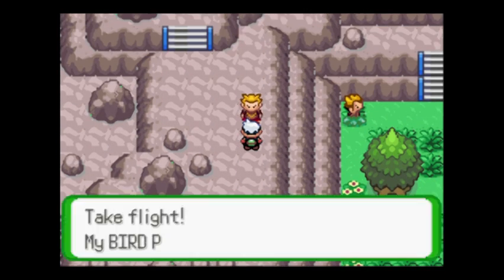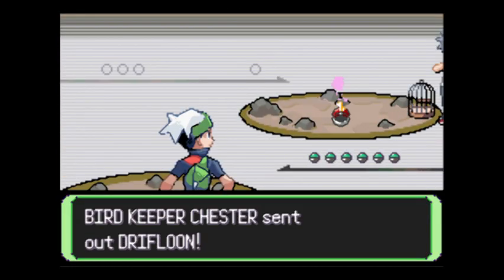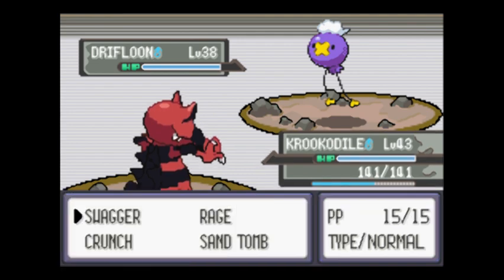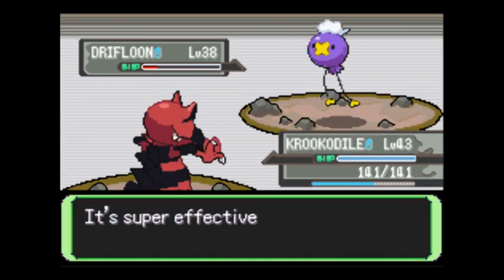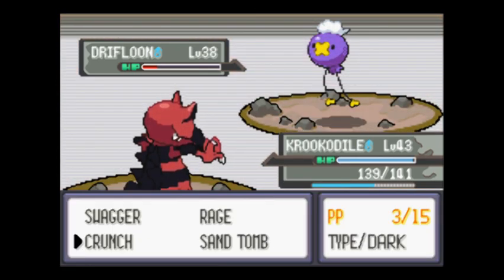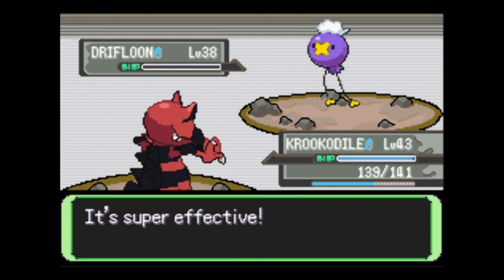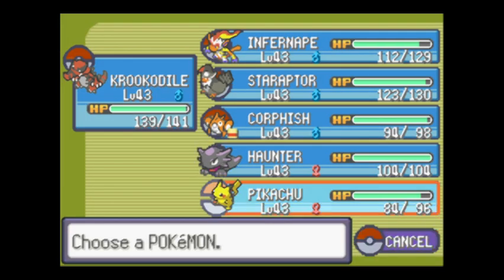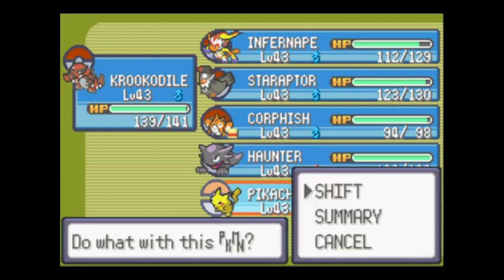Okay, let's see. Take flight, my bird Pokemon! Wait, what? Drifloom, that's not a bird Pokemon. Crocodile, use Crunch. Ooh, good thing Crocodile wasn't moving anything. Okay, Crunch again. Crunch, no. Okay, now that's actually a bird Pokemon.